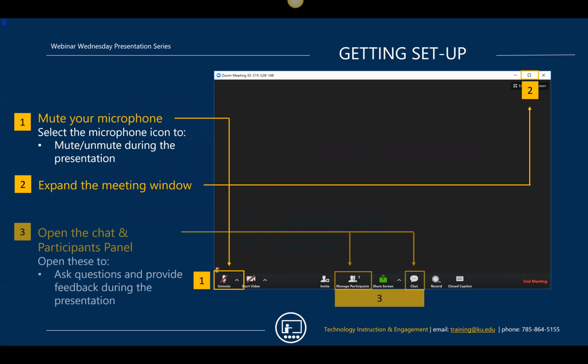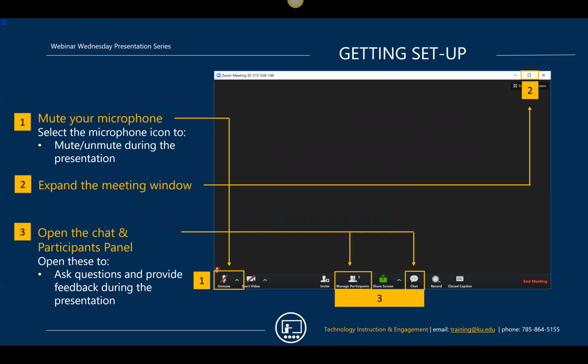And then finally, to participate, asking questions, things like that in today's session, there's going to be two panels to use. One is the chat panel. This is where you can ask your questions or see any questions that are rolling in as we're going through the presentation. And then the second panel is the participants panel. This is where you can see both yourself and everyone else in the session today.